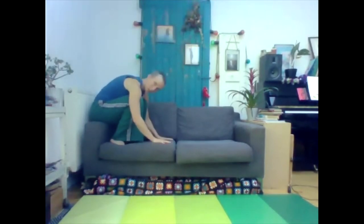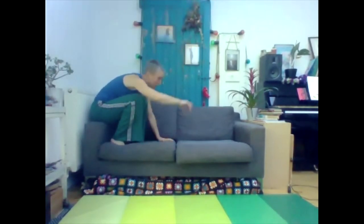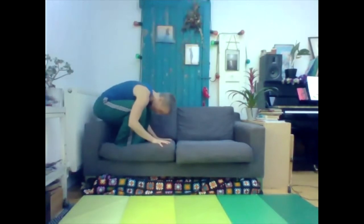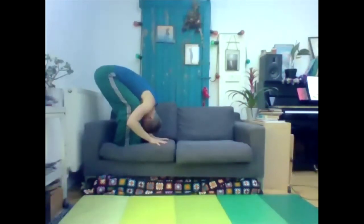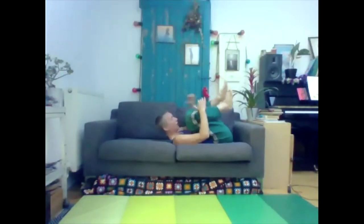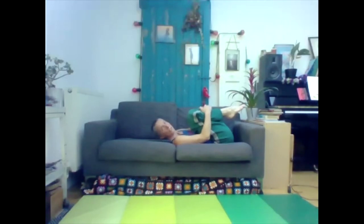With my hands on the floor, I'm going to do it really slowly, because I've got some books, I've got a flower over there, so I'm going to keep really small. Put my hands here, I put my head through, so I'm trying to look up, looking at my own belly button and coming through, and then I just land lying down on the sofa. It's good with the sofa acrobatics because all positions lead to lying down. Yeah? Okay, have a go.